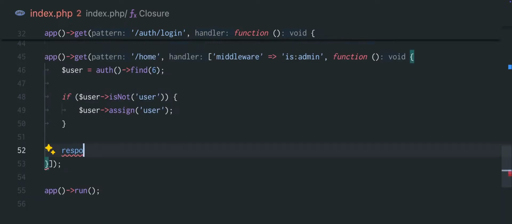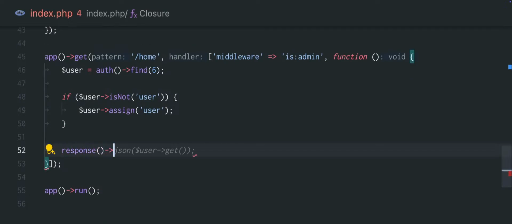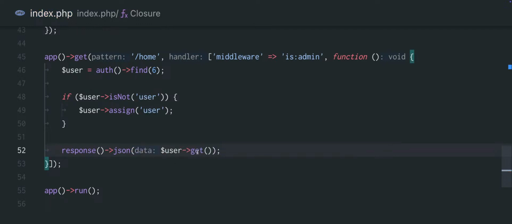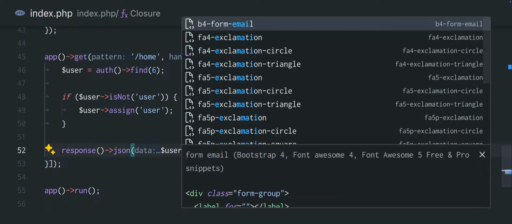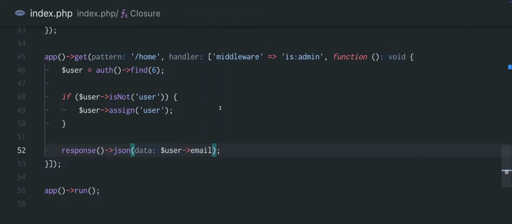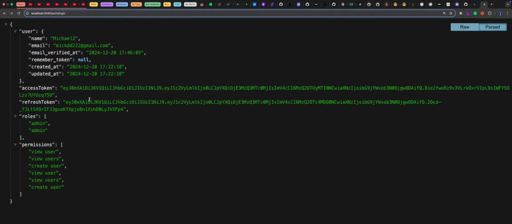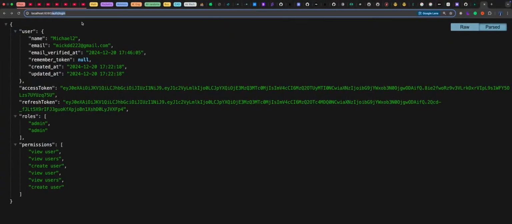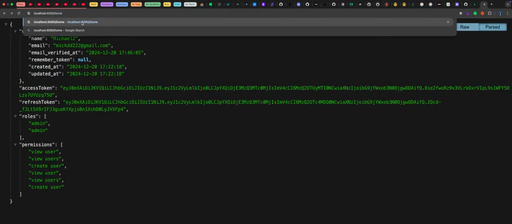And just response JSON user. Let me try to get the user email. What on earth am I actually even doing?